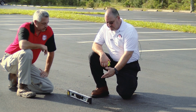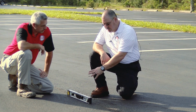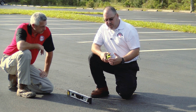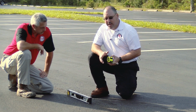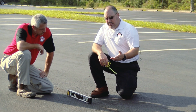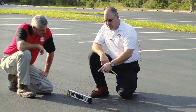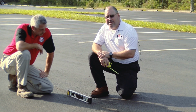Okay, so now that we've discussed how to use the smart level, what we're going to do now is use this regular level mode to actually measure. We're going to use a plain tape measure here. We've got a 2-foot level, and I've got a partner here that's going to help me level this out. It helps if you have two people, that way you make sure you're getting an accurate reading on both the level side and the actual measurement that you're taking, so you can be as accurate as can be for this particular surface.